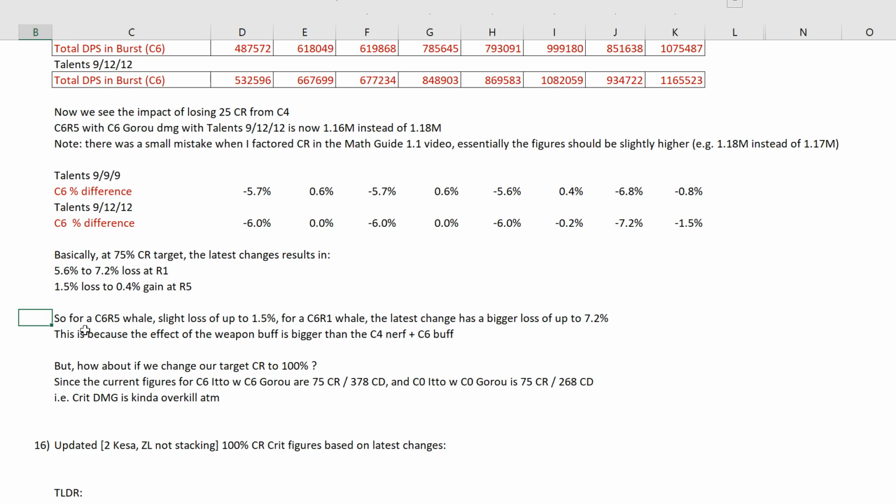So for C6 R5 view, slight loss of up to 1.5%, especially at C6 R5 with C6 Gorou. For C6 R1 view, the latest change has a bigger loss of up to 7.2%. This is because the effect of the weapon buff is bigger than the C4 nerf plus C6 buff.